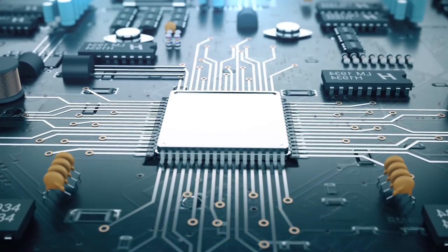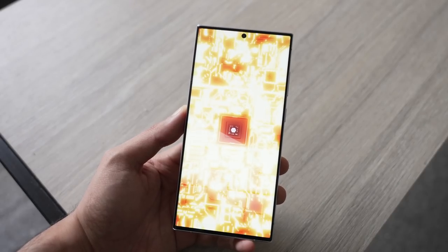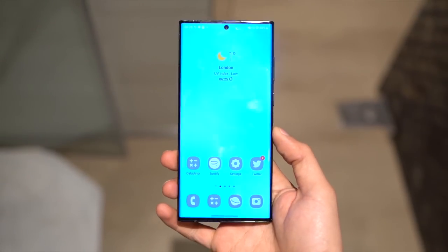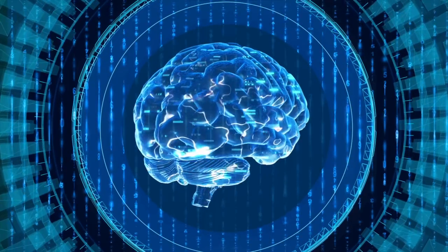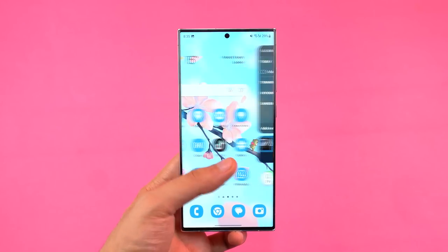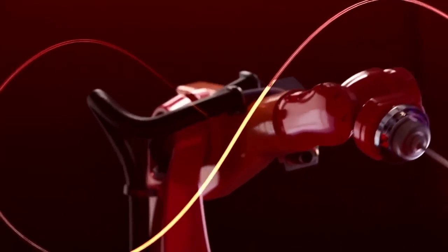The Gen 3 comes with a very fast Adreno 750 GPU, said to bring a noticeable improvement over the current best GPU inside phones, which is the Adreno 740 on the Gen 2. There's also going to be a memory upgrade to the L3 cache, which is going to help make the CPU perform tasks faster than ever.